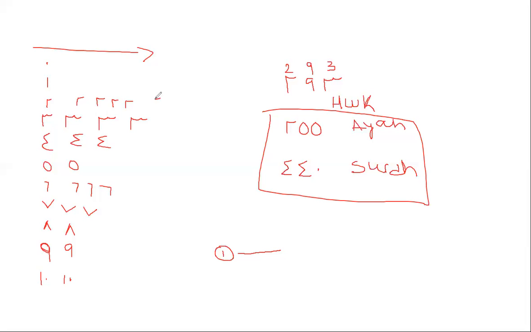So again, 2 is like this with a dot and then with a line going down. 3 is like double like this, and then the line. 4 looks like a big E. Then you have this is a 5. 6 looks like 7. 7 is a V. 8 is upside down. 9 is the same. 10 is 1 with the dots because the dot is 0.